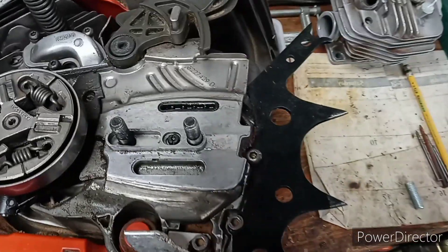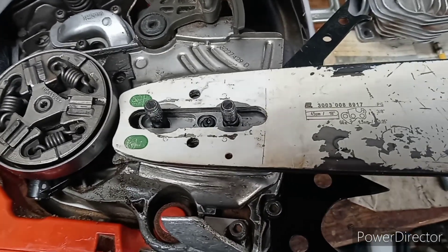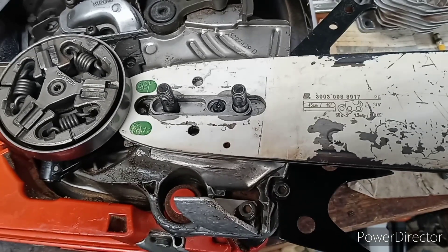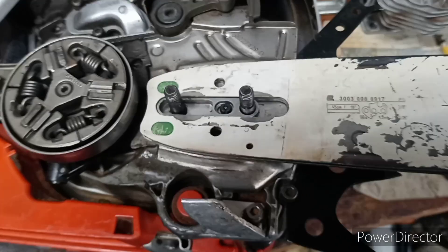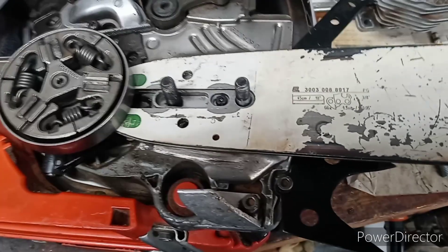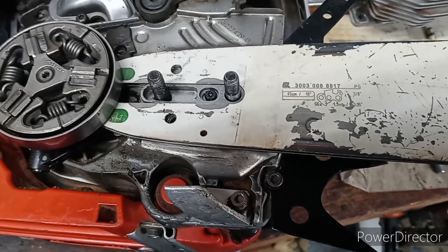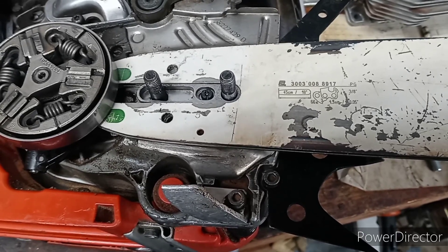Here is the .562 with the Cannon bar adapter. Here is an unmodified steel bar. You see that fits right inside there. That takes up the gap on the slender Husqvarna stud. That's the way that works. Now a Cannon bar works — that's what they do. They build these adapters specifically for their bars, but also for steel bars to fit the Husqvarna saws. And they've got a bunch of them. They also have it for the Echo.